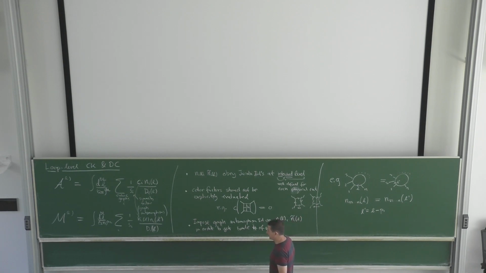Now this is an integrand-level operation. It doesn't mean that there's any relation between the UV divergences of the two series. In some cases there are, but that's just because of accidental properties, where the numerator actually does not depend on L. If one of the numerators does not depend on L, then it's very much like a color factor from the point of view of the integration, and then you can map the UV divergences. But in general, it's unclear whether the UV properties are related in any way.